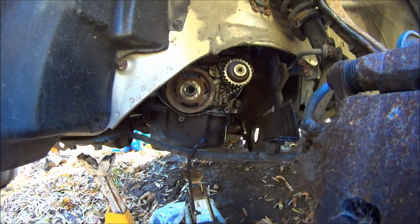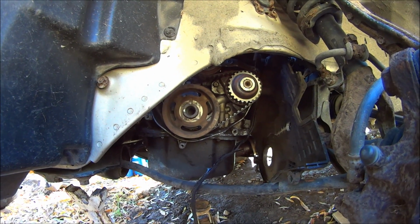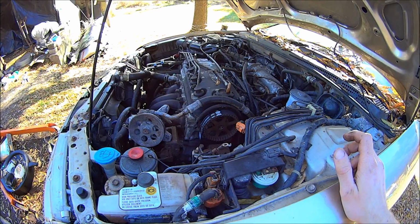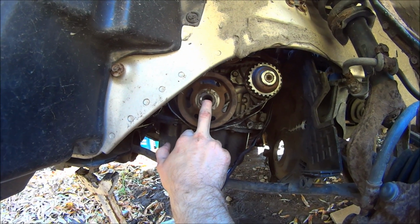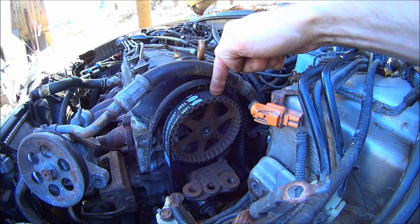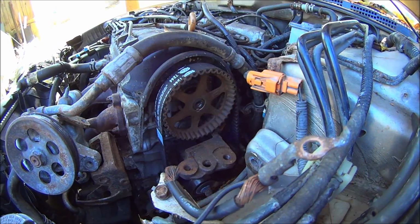So now that everything is aligned, just stick your main pulley back on and use your tool to turn the engine by hand about 2 or 3 turns, just to make sure that everything's alright before you put it all back together and start it up. Also keep in mind that your crank spins at a different rate than your cam. So even if you get back to top dead center on your crank, the timing mark on your cam pulley is either going to be straight up or straight down. So just keep that in mind.